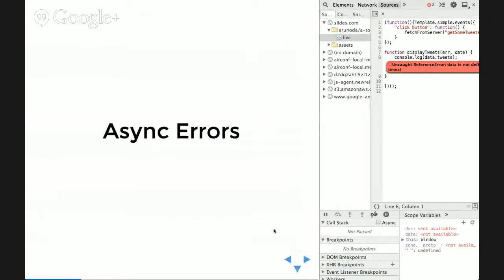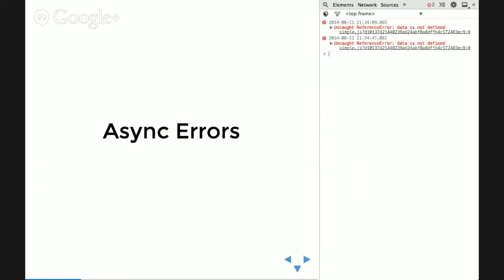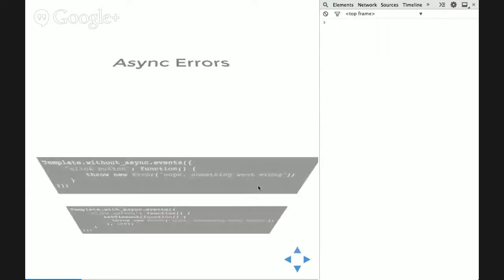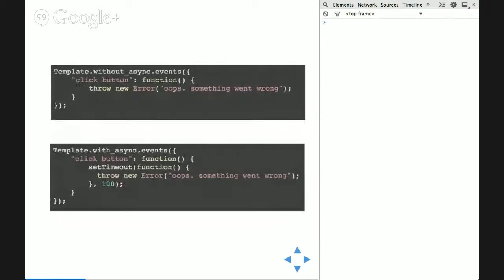Here, what we're talking about is asynchronous stacks and how they work in errors. I'll show you a couple of code samples. In the first one, inside the button, you try to throw an error. In the other one, inside the button, we have a setTimeout, and then we try to get an error.